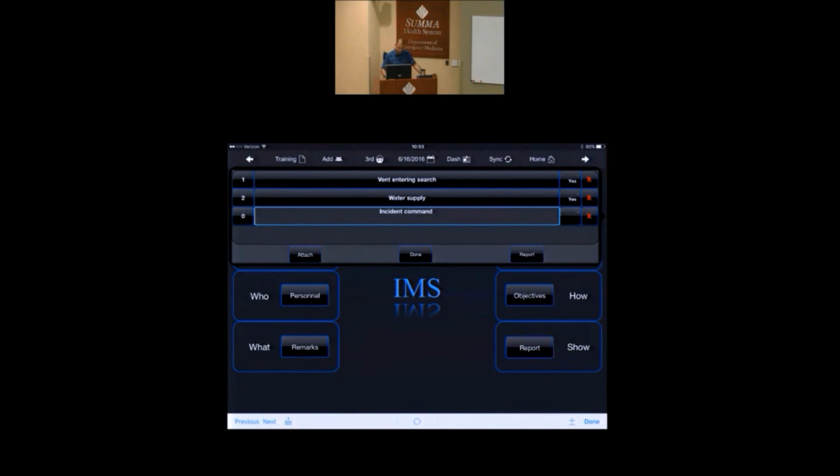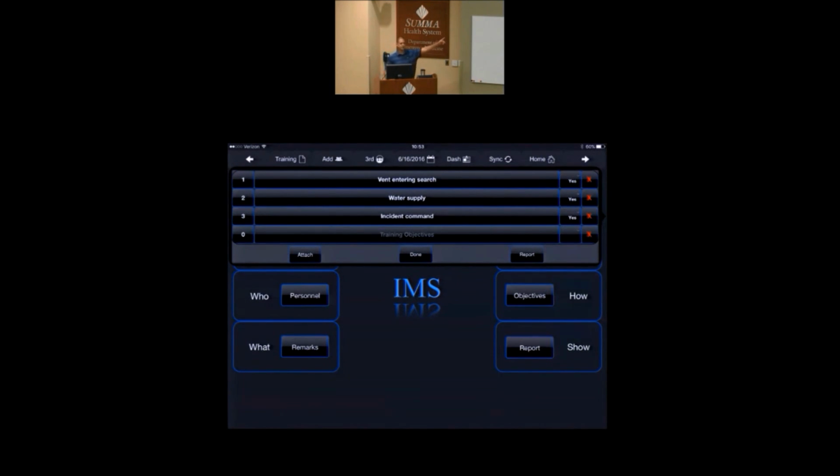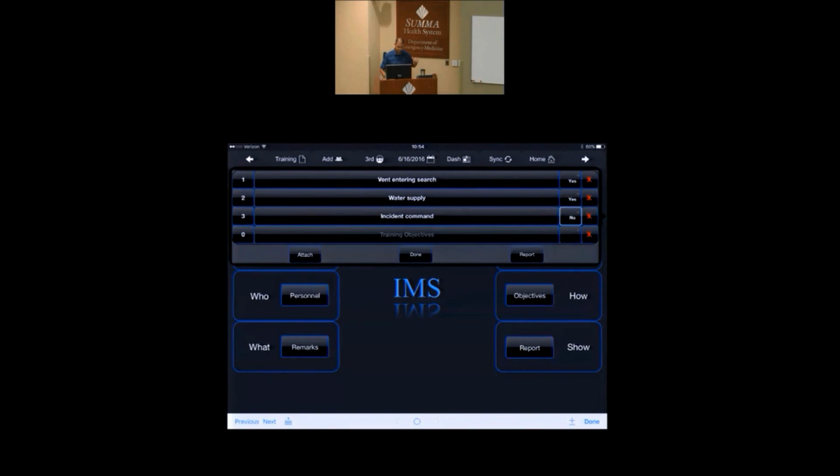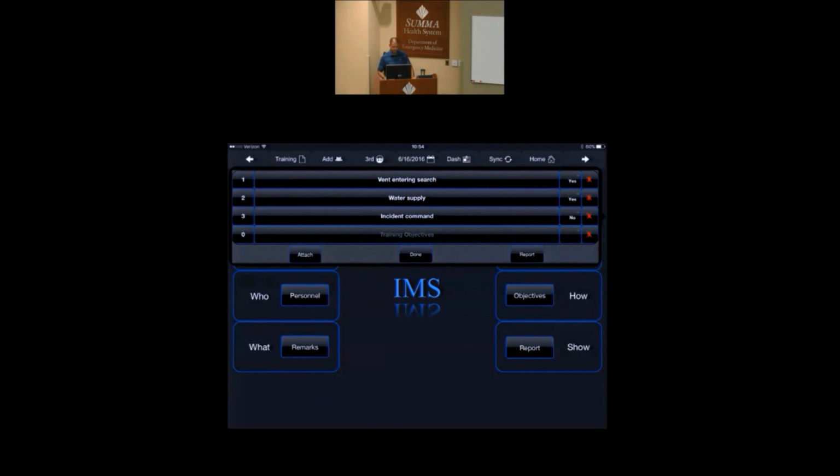Also, if you notice, to the right of the objective, it says yes. I'm just saying you met the objective. But if you happen to have 6 objectives and you didn't have time to finish, or your crew just couldn't get it together today to finish all of them, you could say that you did all but this one. We didn't meet the requirements of that objective or what have you.